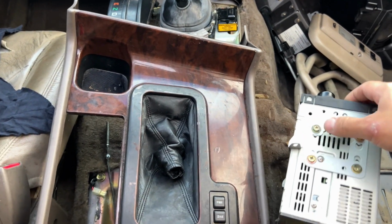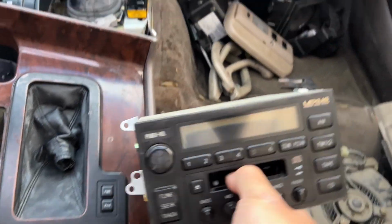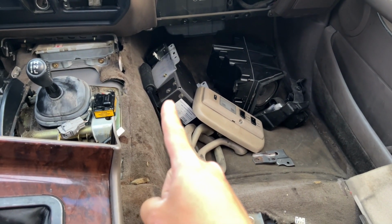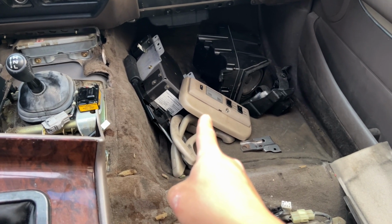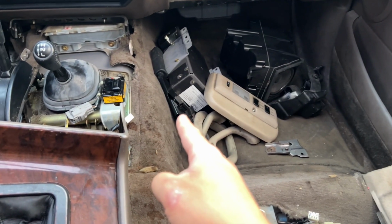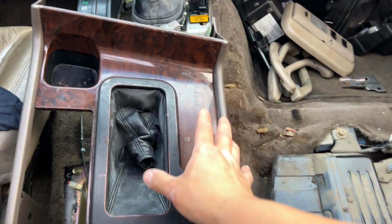And here's the CD player. No, not the CD player yet, because the radio, still in good shape. The screen's blacked out, but it still works. Rear heater. That's the CD, the 5 CD holder or something like that. That's the module switches for the sunroof. That's the center speakers. E-brake lever. And then the ECU is all intact. So, lots of good parts still.